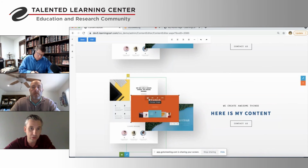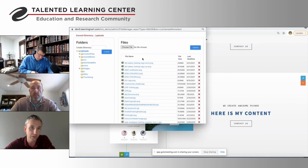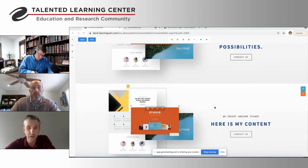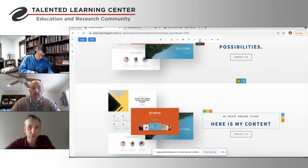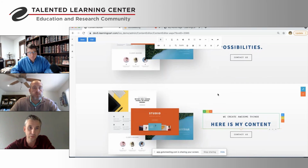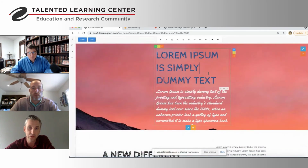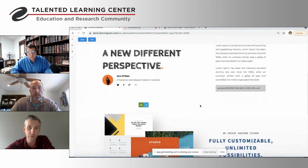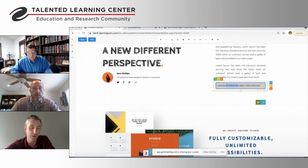You have the ability to swap out images, so it will come with some predefined ones, but you can add different ones in there. There's also tools to add things like audio. So if you have audio clips that go with your content, you can add those as well. It makes it really easy to take something that maybe you have just in a Word document and actually build some interactive training around that.